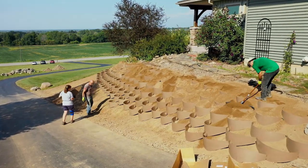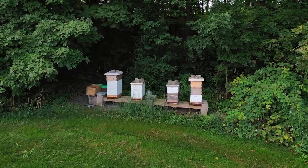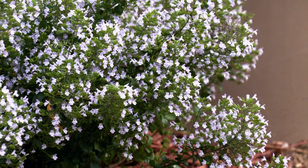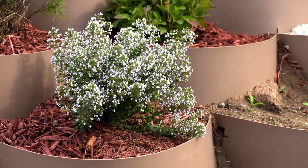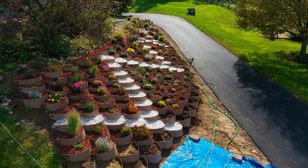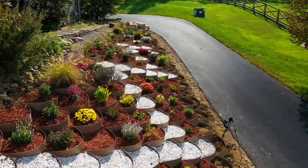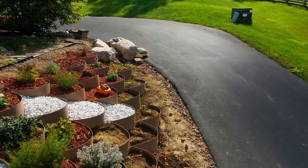One of the other issues with putting a retaining wall in here was we wanted flat level areas where we could plant a garden, because my wife and I tend to bees — we've got four hives — and we wanted some natural flowering plants that would sustain the bees. So we wanted a planting row or rows in there. The Dirt Locker was just a perfect system: it's a terracing system where you put plantings in, and you can integrate stepping stones as well so that you can maintain the Dirt Lockers from a weeding perspective. Being able to have all those individual plants flowering for the bees was just a perfect scenario for us.